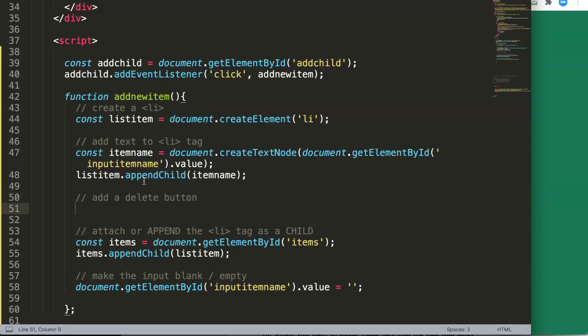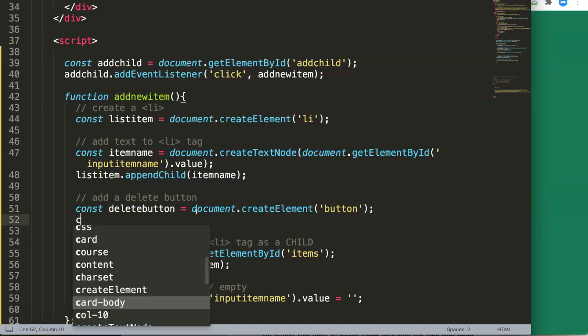So the first thing we're going to do now is to create a button. And we say here constant, and then we say here a delete button. That will be the constant name. And what we're going to do here is document create element button. That's what we're going to do because we need to create a new element. So we say document dot create element. Then we say here button. All right, so we've got this.